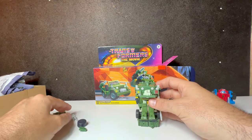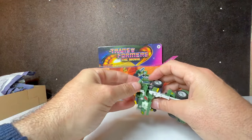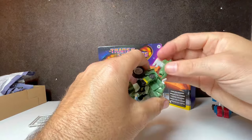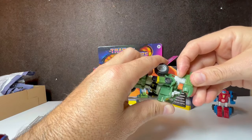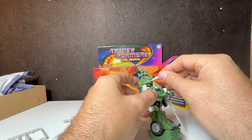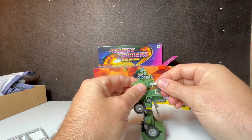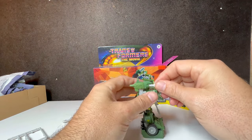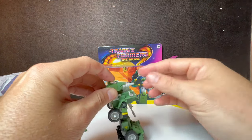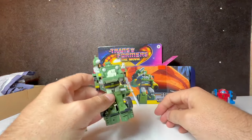I love everything about it, I'm so glad I got it. This missile launcher comes up here like such and only fits on one side — this one does the same. See how it gets a little side-wonky on that side? It will not get side-wonky on this side for some ungodly reason. And then one of the missiles goes in... come on, go in. Does it spring load? It does feel like it should be spring-loaded but it doesn't look it. There he is — that's G1 Hound all day long.